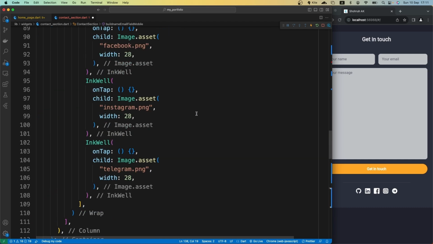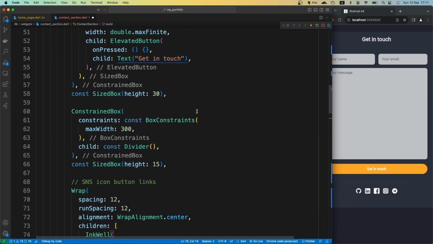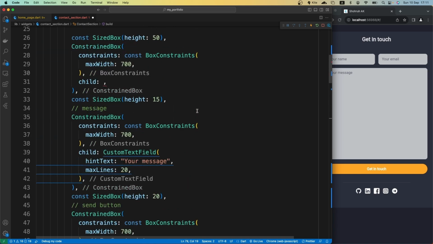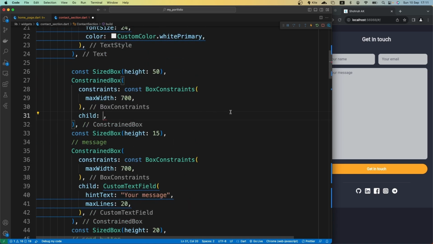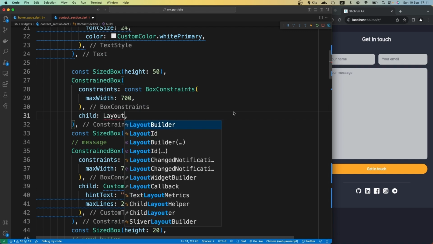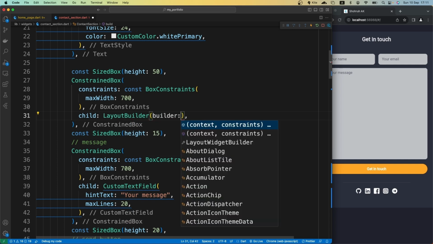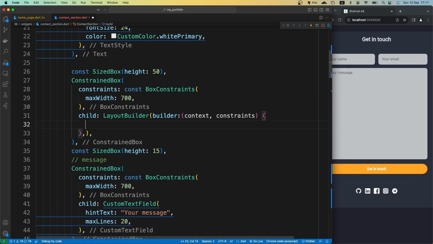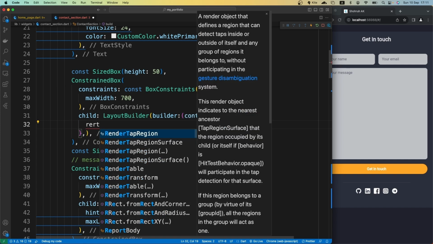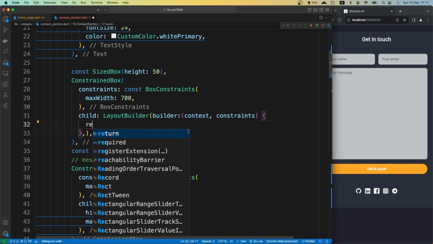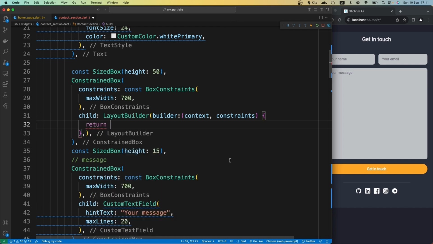And now I'll come up here where we removed our widget, and here I want to create a new layout builder widget. For the builder we can have this one just like that. We will have context and then constraints.